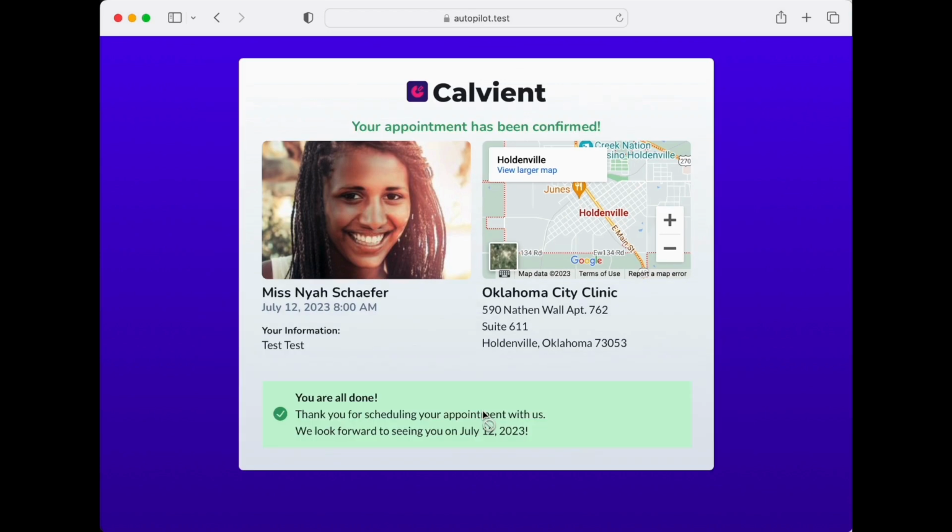This goes out into your EHR and automatically books the appointment. You don't have to manually do it. It doesn't have to be reviewed by a human. It automatically puts this patient into that slot. It creates the patient if they're new, or it identifies them and then books the existing patient if they're already established.